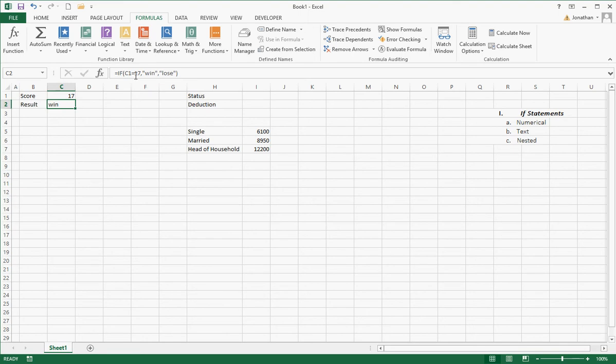So you can have a greater than or equal to statement, which means if it's greater than or equal to 17, you win with any number, and if it's less than 17, then you're going to lose. Again, maybe I don't want to have this. Look at C1. What does C1 mean? I don't have any idea.